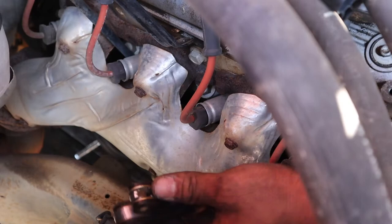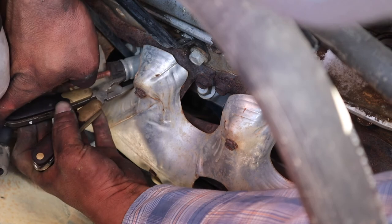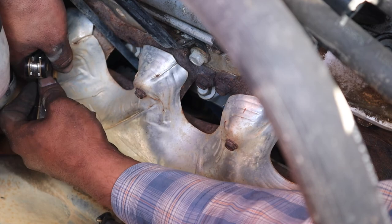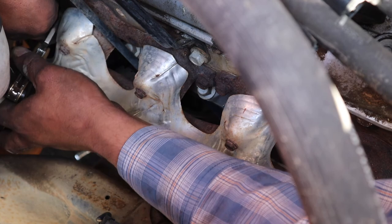The one in the back is hard to get out, but we'll get it out in a bit. It's gonna be tough, more of a struggle. If you're not gonna reuse the cables, you can just grab it from here and pull them out. But they tend to break, and I don't wanna break this one. I'm gonna use the same cables back, they're going back on the truck. That's why I'm trying not to rip them.